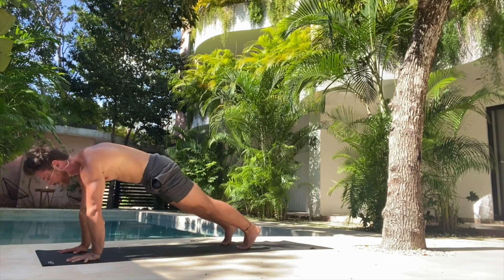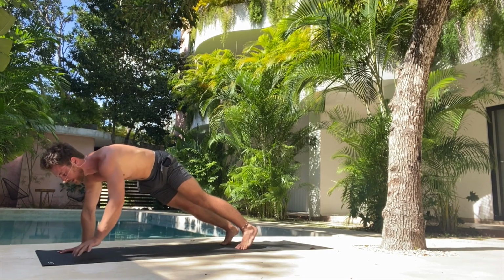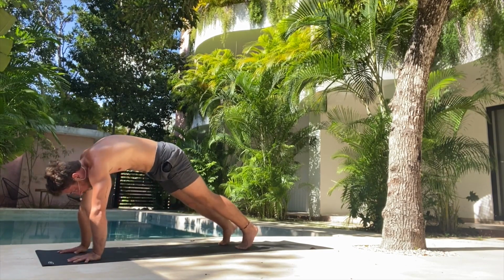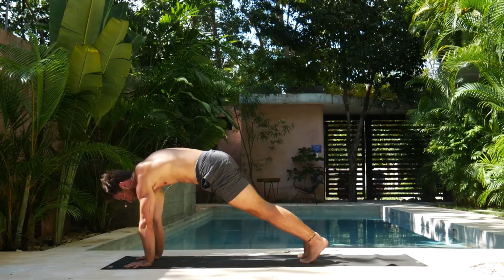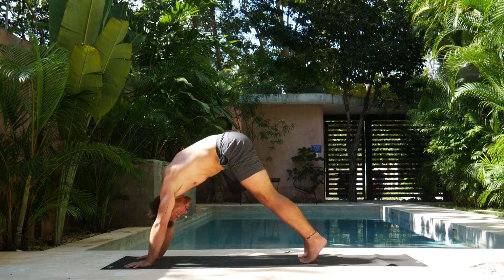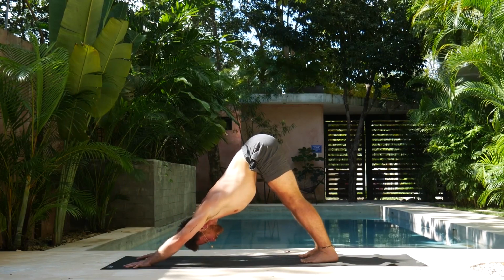Perhaps you need to reposition the feet. And then we're going to go the opposite direction this time. I want you to tuck your chest in, protract through the shoulders. So protract, keep the chest nice and high away from the mat, and then we're going to roll all the way back into our downward facing and reverse.